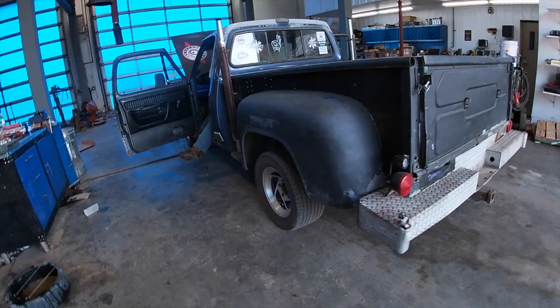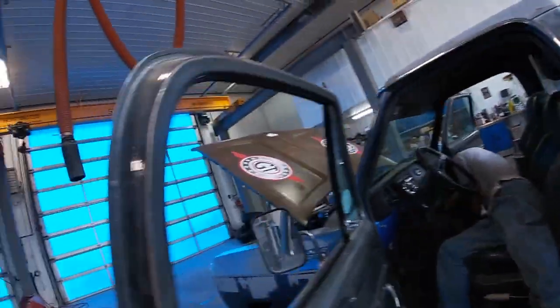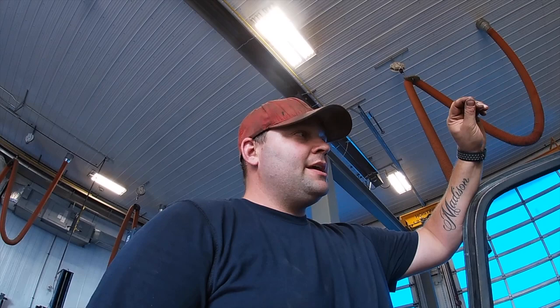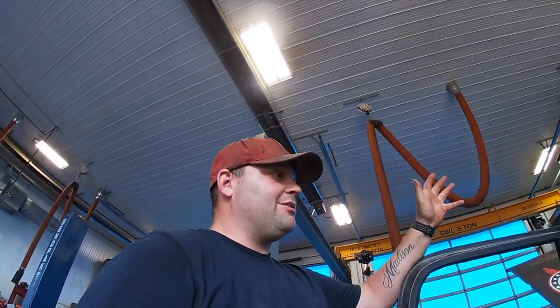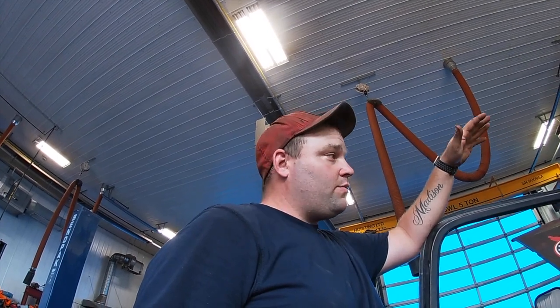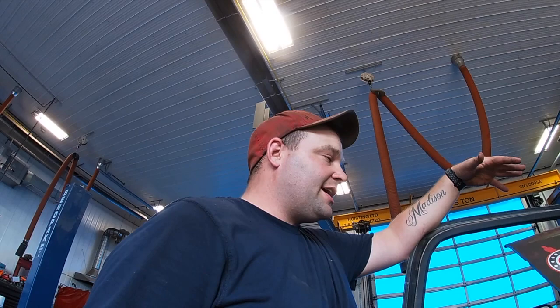What else did we get done? Oh, we got the diff shimmed, hopefully proper, and the preload and the backlash done. We loaded up the tune file yesterday, and for some reason, things aren't making sense. We went back to the base tune, and all of a sudden, our O2s are not reading 17 to 1, they're reading 12 to 1, 10 to 1. So that's a lot happier. So now that the widebands are reading proper, hopefully we can get a tune in it again.